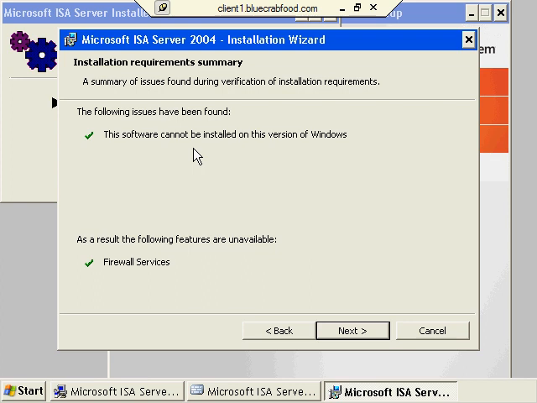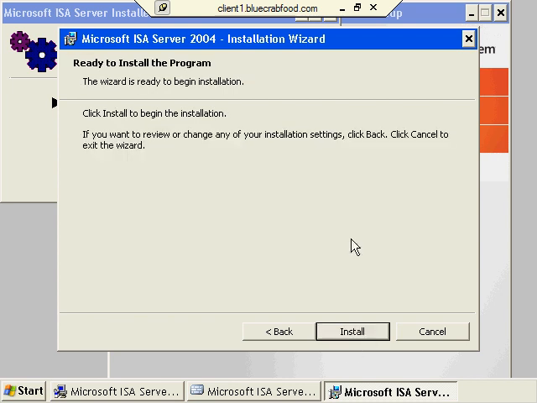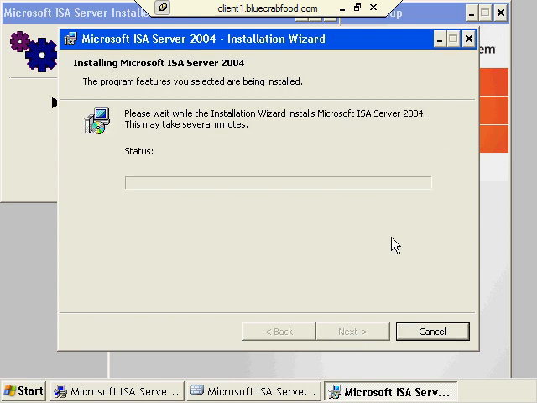It says this software cannot be installed on this version of Windows. That's fine. So the only thing we can install right here is ISA Server Management. Enables you to use the management console to centrally manage the ISA server. Requires 22 megabytes on your hard drive. That's exactly what we want. So I'm going to say next and install.